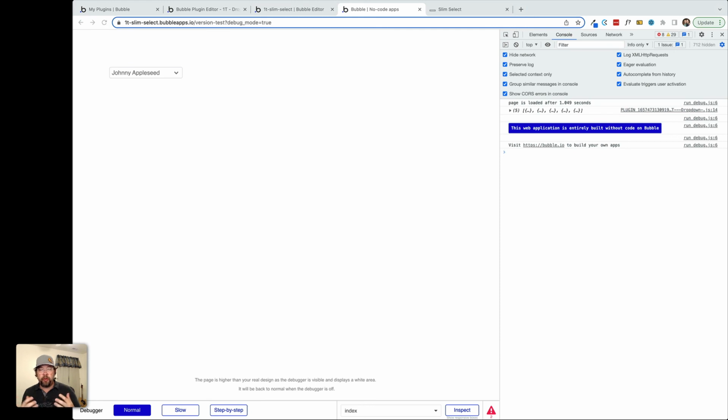But we'll come back in part 3, and we'll build out the ability to publish a selected state as a value that's accessible by the Bubble developer. We'll set up that trigger event, and then we'll go through a bunch of testing and walking through how you take your plugin element, put it through the paces, and make sure that it's going to work in different scenarios, and that when you put it out for people to use, they will have an element they can trust that's not going to break their app and will work well for them.